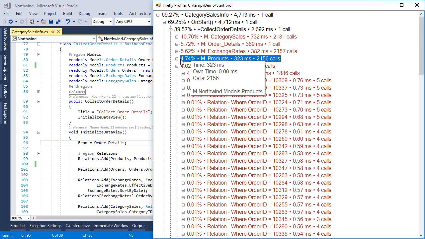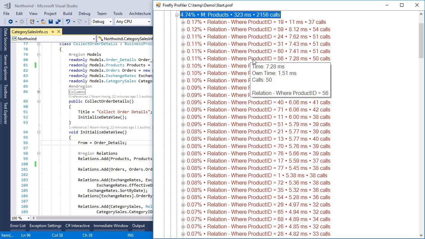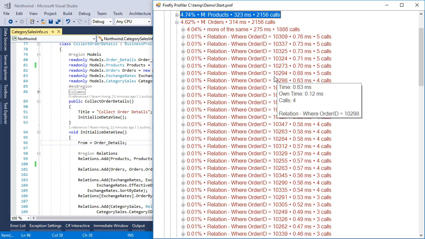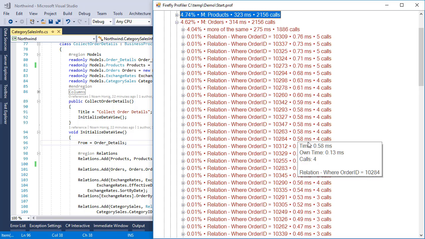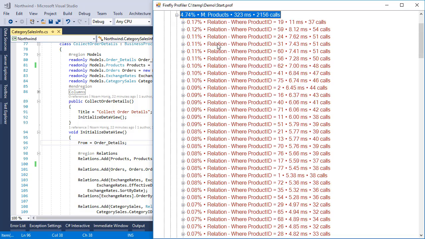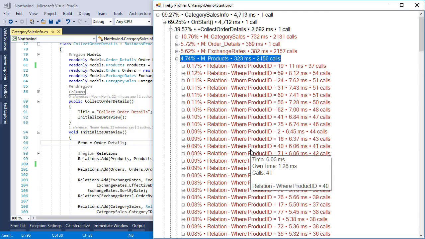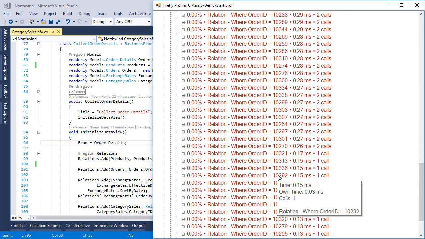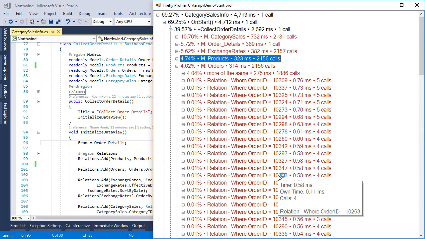Previously, when we looked at product, we could see that many calls are made to the same product ID. But when we are doing the relation to orders, we see that the variation, the different types of order IDs, is much wider. Where in the product we could only see a few products, and I can tell you it's 77, in the orders the variety is a lot bigger. Every order exists here. Caching this will be ineffective. It will just waste memory and it will actually eventually slow you down rather than improving your performance. So in this case I wouldn't use cache.